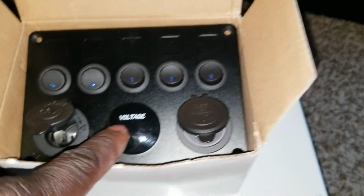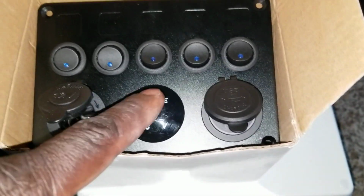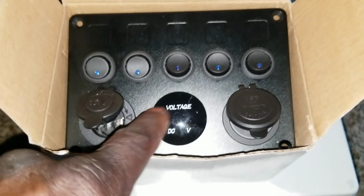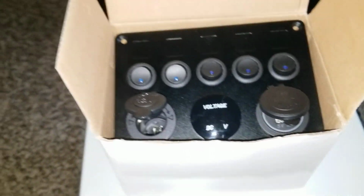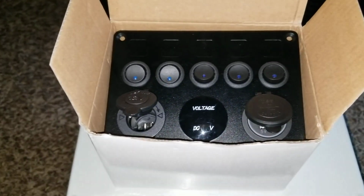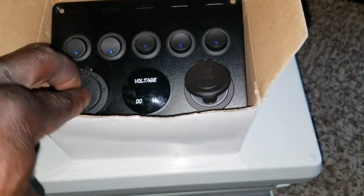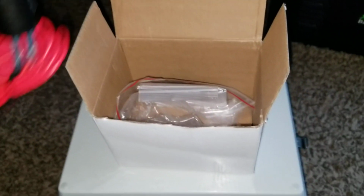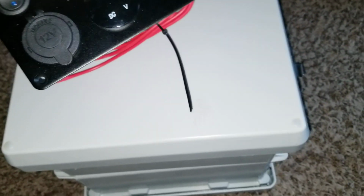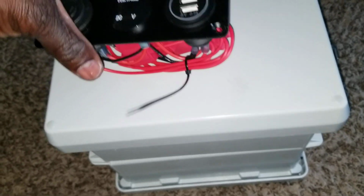Then I have my controls here, and this is the voltmeter, which I have a new one that's coming. It has a clock on it. I don't know if anyone has ever seen a clock on this device. So that's what I'm going to do, and put the latest model on these guys here. This is the connector. All of them have fuses.